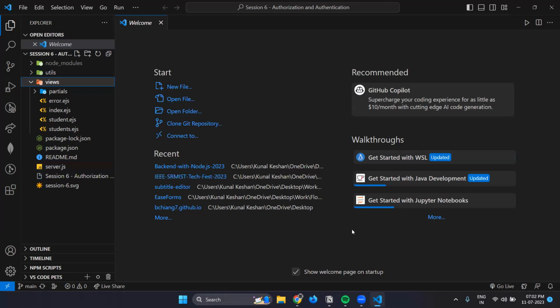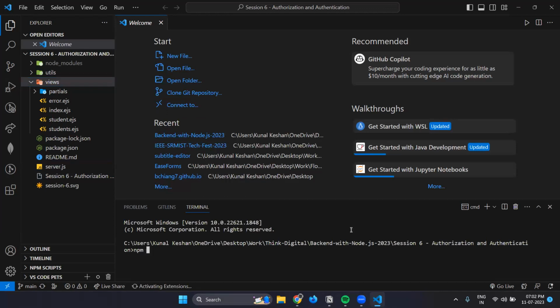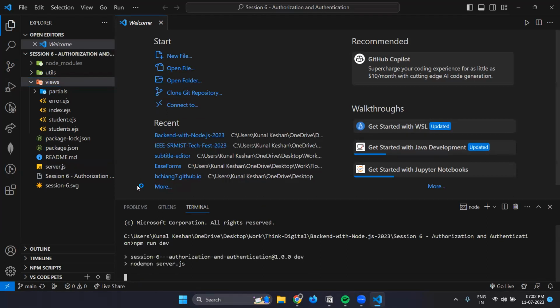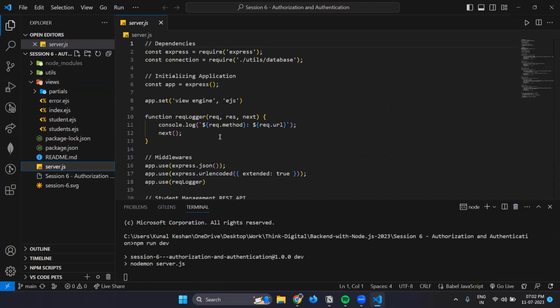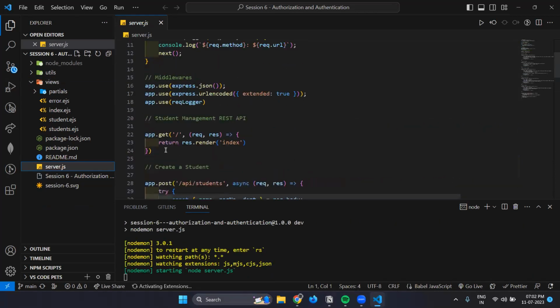I just kept a few add-ons so we can get started. I've used pretty much all the code from the fifth session with some small changes. I've added a new / path to render the index page.